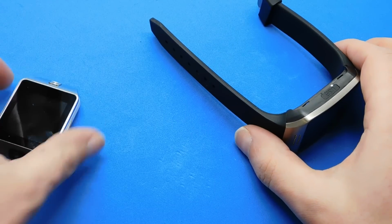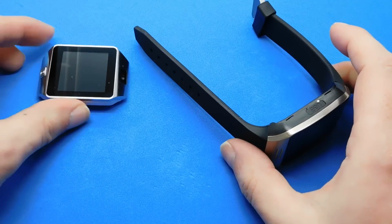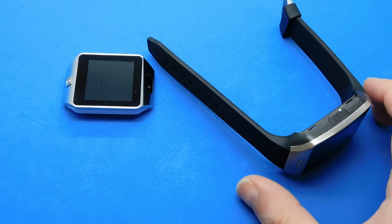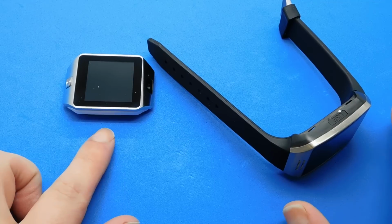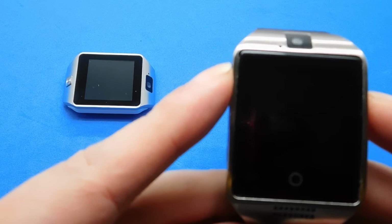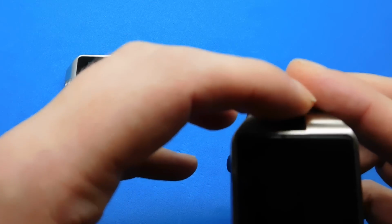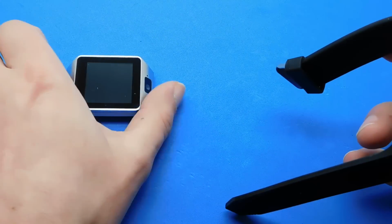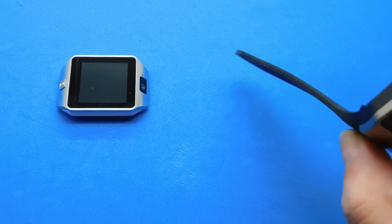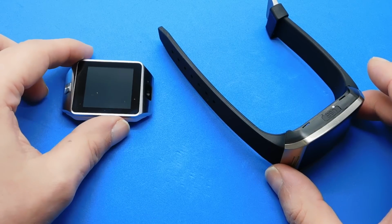Let's go ahead and talk about the dimensions now. So the Q18's dimensions are thickness 13.5mm with the Q18, and then the DZ09 is 13mm thick. The width is 41mm on this watch, which is side to side, and on this one it's 39mm on that dimension. And then tall is 60mm top to bottom. This one's 60mm tall and that one is 56. And then the screen size is 23mm square on this watch and 23.5mm square on that watch.